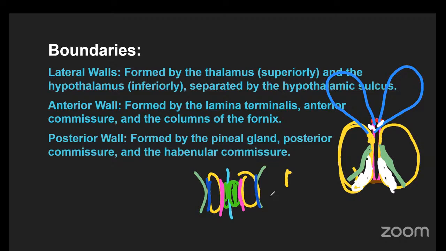Just for a quick overview: we have the caudate here. After caudate, we have the thalamus. After thalamus, we have the fornix. Between the caudate and the thalamus, we have the thalamostriate vein. Between the thalamus and the fornix, we have the choroid plexus and the choroidal fissure. So the choroid plexus, choroidal fissure and fornix make up the roof of the third ventricle, which we see around here.